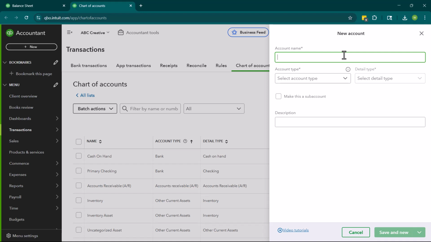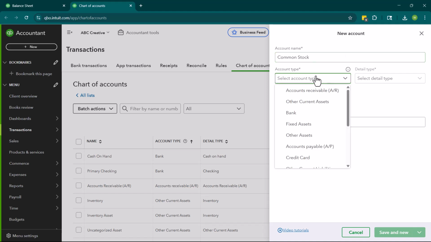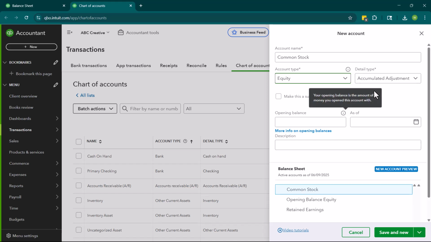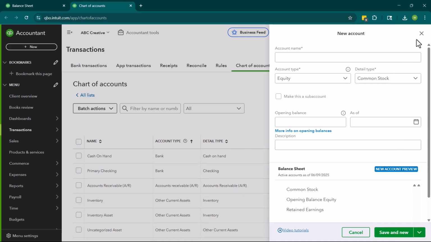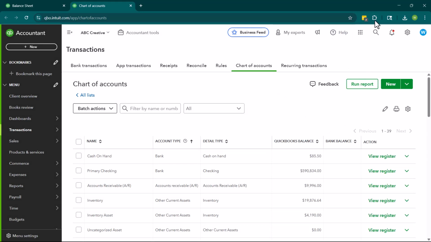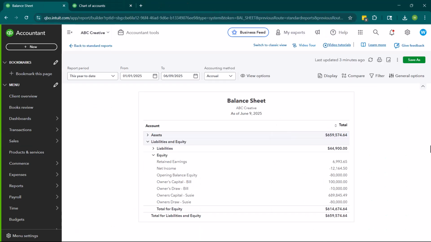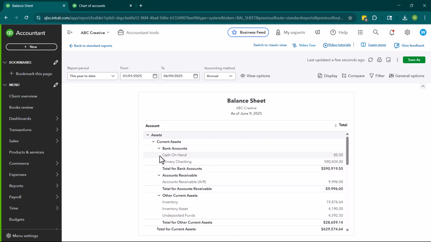And so we are going to have common stock in our equity area. You are potentially also going to have additional paid in capital and other types of stock like preferred stock, but the basics are going to be common stock. If you have other types of stock, you're going to have other types of accounts.